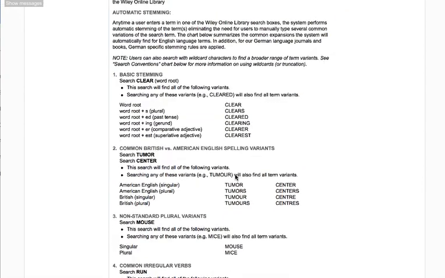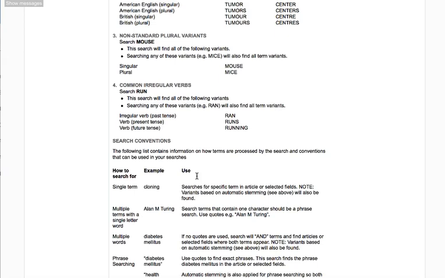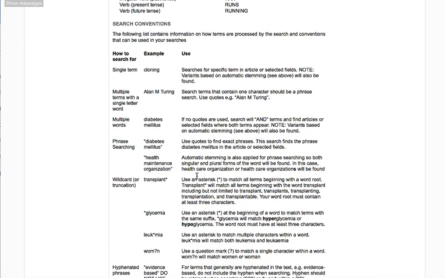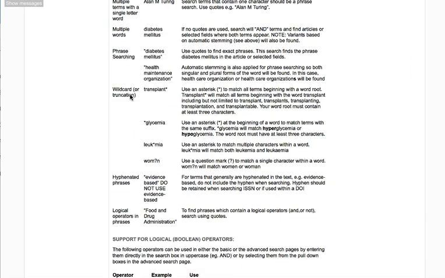So starting from the top, we learn about stemming. And if we keep on scrolling down, we get to learn about how users can search for single terms, multiple words, phrases, wildcards. I think it's very neat and important that the Wiley teaches people how to use truncation.